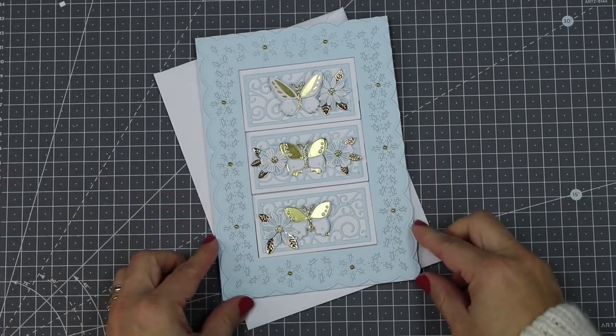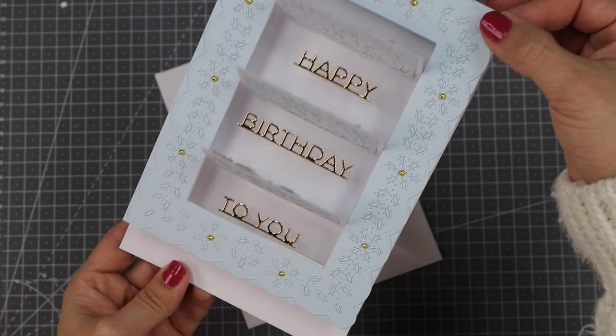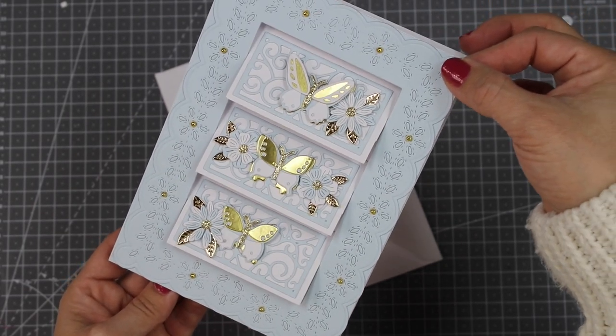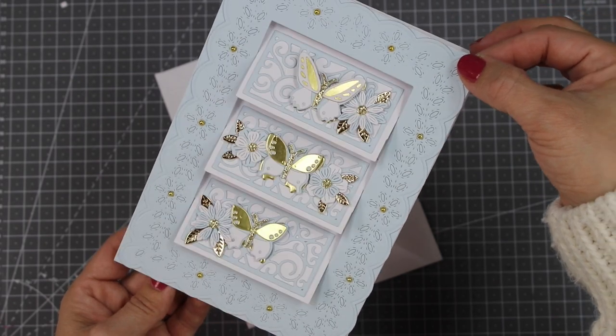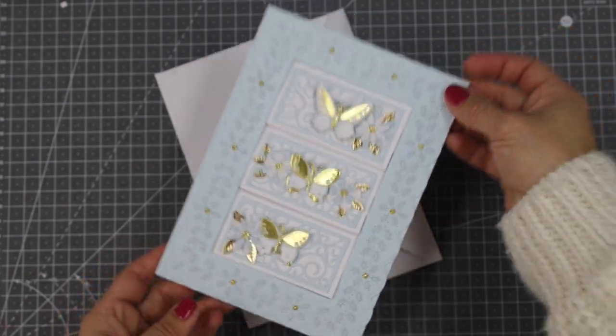Hello there, this is Bibi Cameron here, and in this video I'm going to show you how to put together this card design that has been created using the new Spellbinders interactive dies designed by Becca Ficken.